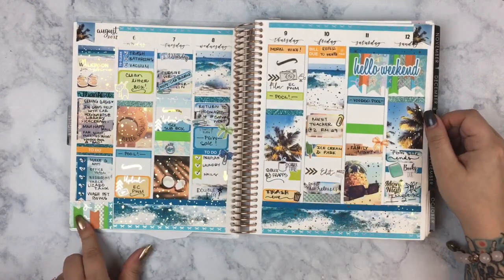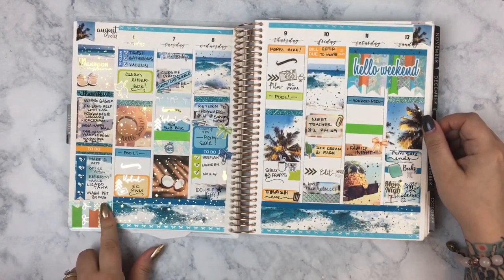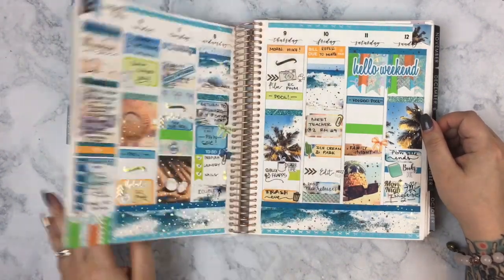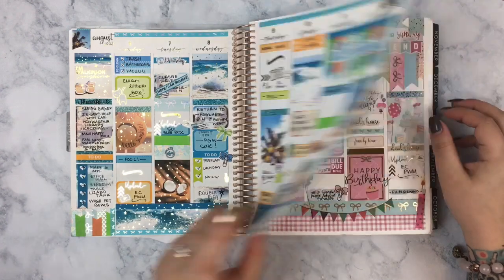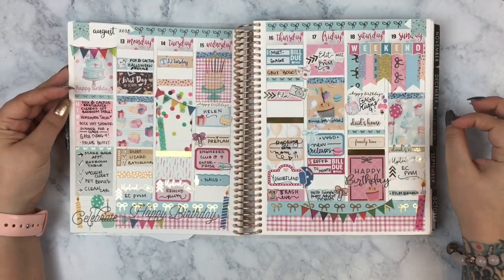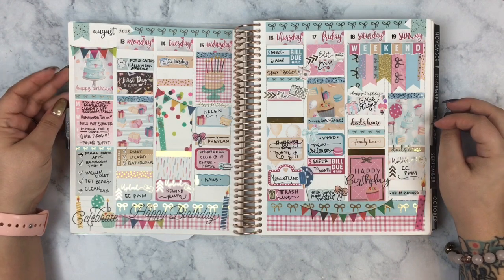Oh, and look, I have a little mini Washi Weekend banner over here because I apparently had nothing to put there. Oh, that's cute. Have I done that before? I don't know. Well, I just noticed it. Oh, and this is the week of my son's birthday, and this kit is by, oh, I don't remember, y'all. Sorry.